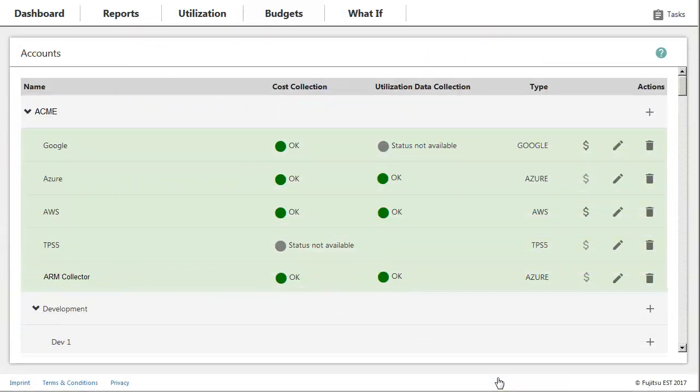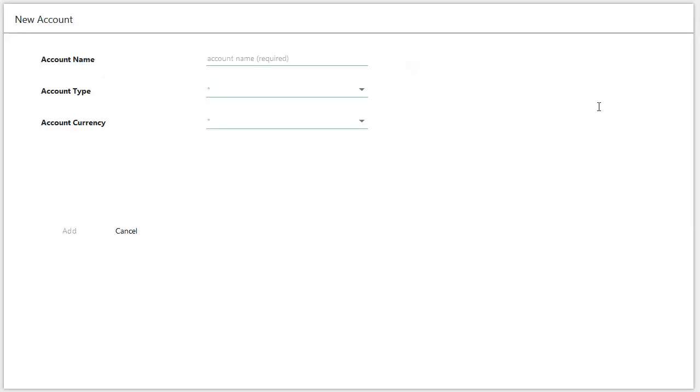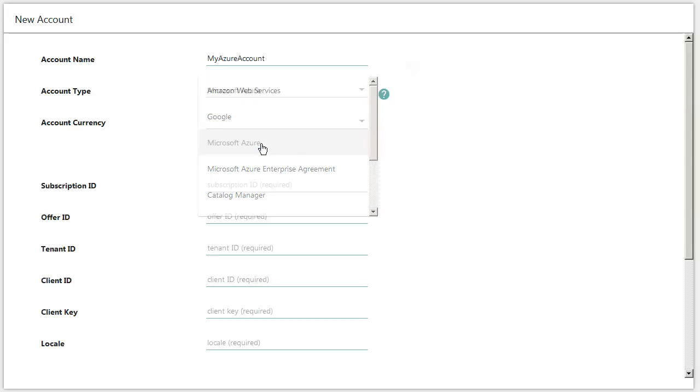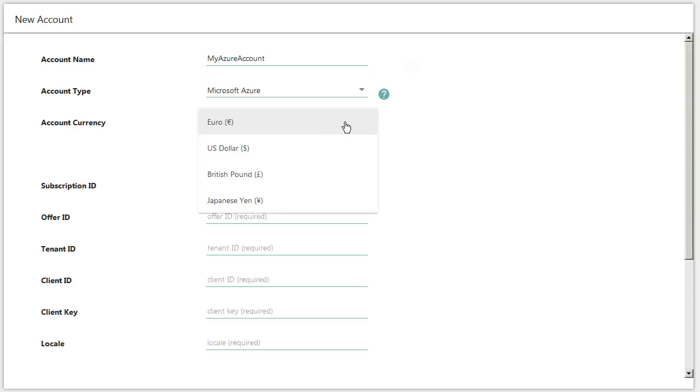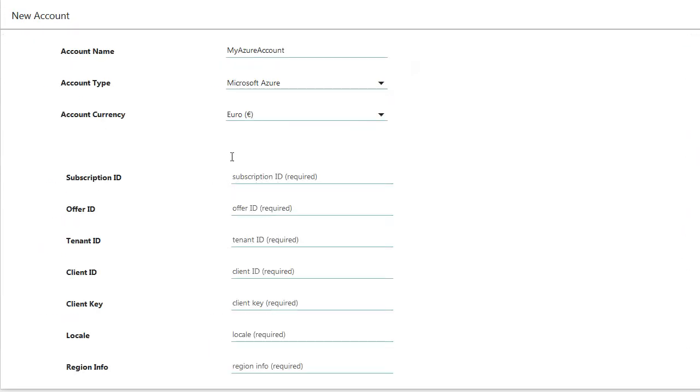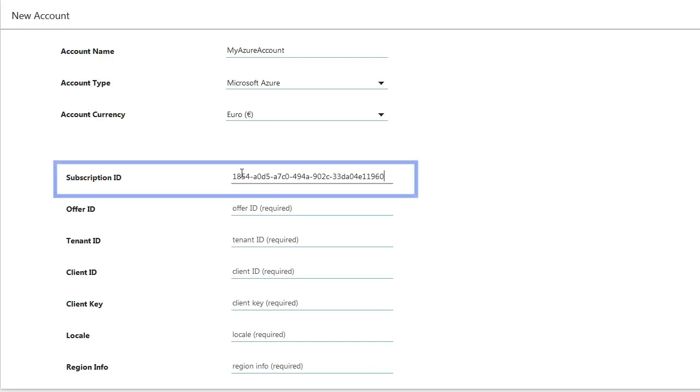In PICCO, you create a new account for Microsoft Azure and specify the following information. Specify the ID of the subscription for which usage data and costs are to be collected.